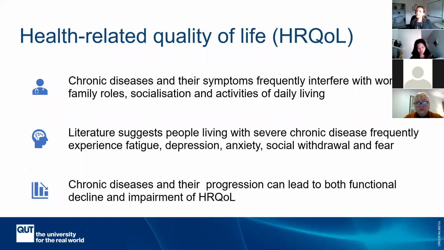And the literature does suggest that people living with severe chronic disease frequently experience things like fatigue, depression, anxiety, social withdrawal and fear. And so if you think about the way those things might impact someone's quality of life, they become quite important aspects that as nurses we need to acknowledge and address. And obviously chronic diseases can lead to functional decline, so what we're actually able to do.